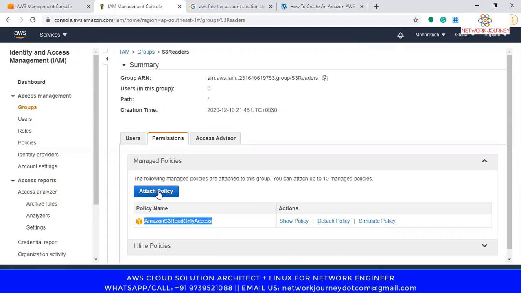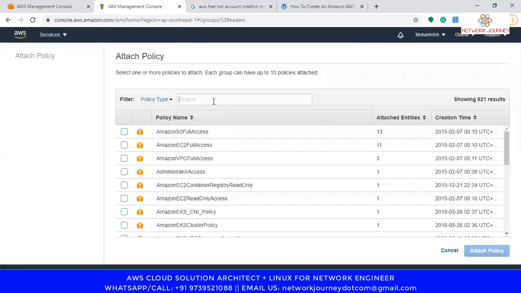Whenever you are going to attach a policy, you can search and filter. It is going to be by hands-on only. On day one itself, you can't completely understand all the policy types. Obviously, you can understand by hands-on. See, there are 621 policies. Even we can't remember all 621 policies. So based on the working function, you can choose any one of the policies, or based on your requirement.